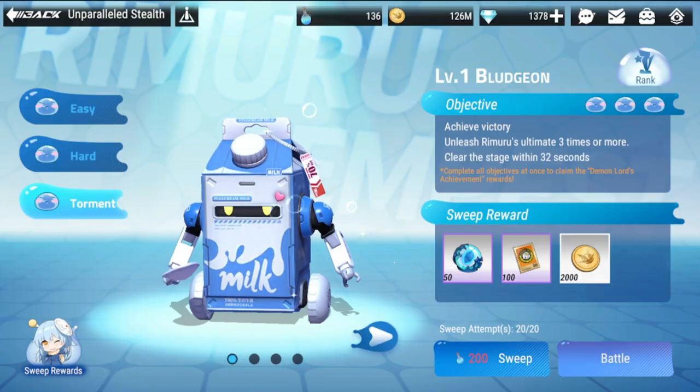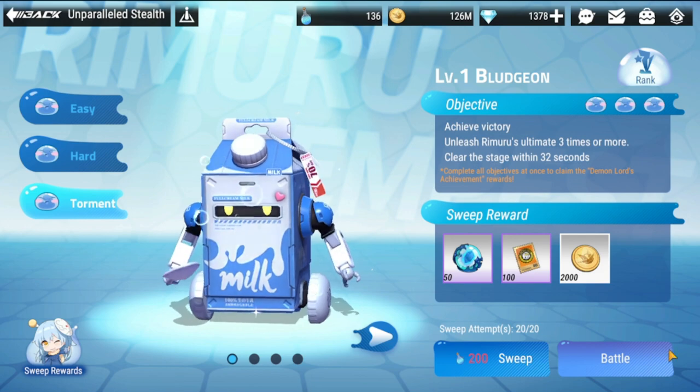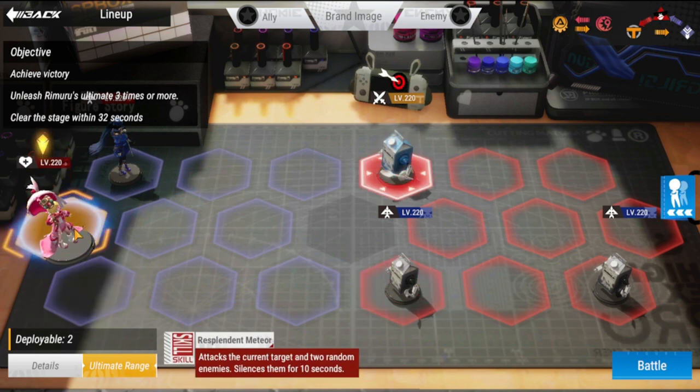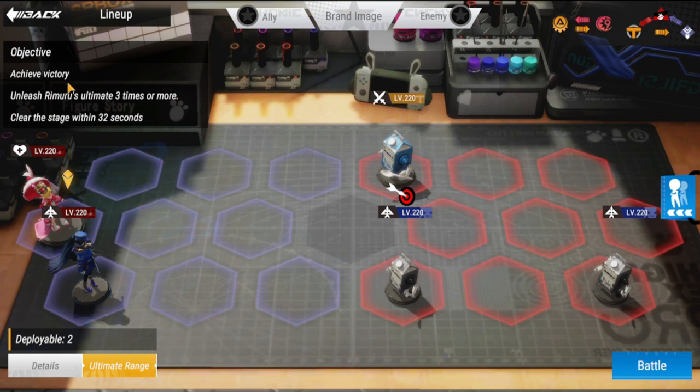Okay, so we're moving on to Torment, the last one for Bludgeon. And let's check my lineup for this one. Okay, just have to have a little bit of a fixer upper here and arrange the lineups. So victory objectives would be unleash Rimuru's ultimate 3 times or more. I don't think there's a problem with that. So clear stage within 32 seconds.